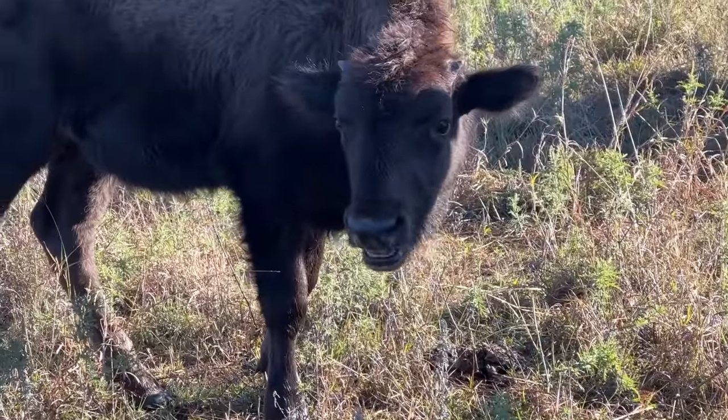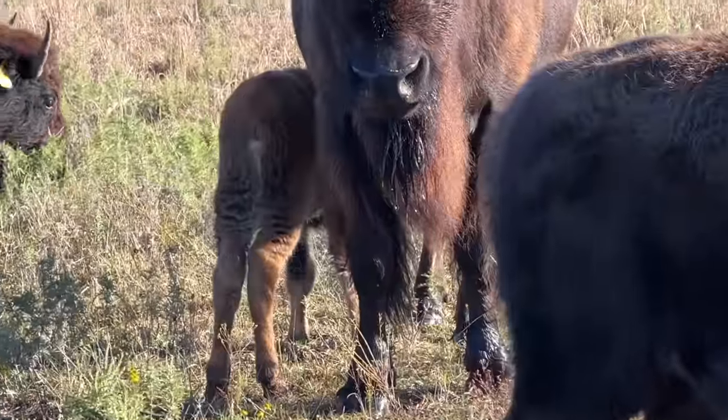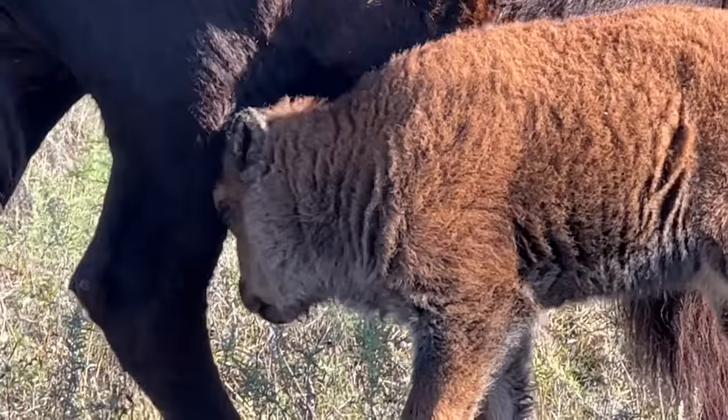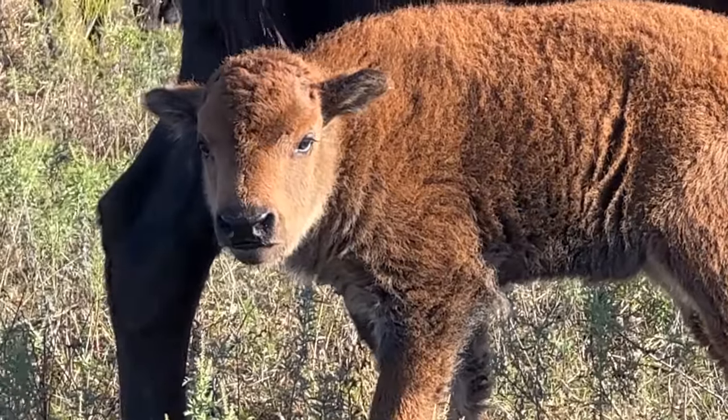Now, when you look at next year with the Haas and Dunbar females and all of them, including our adults here, we could have over 35 calves next year. Next year is the year where we should have our biggest calf crop ever at the Cross Timbers Bison Ranch, being bison ranchers. So pretty exciting. Next year we could have our hands really full by next summer.